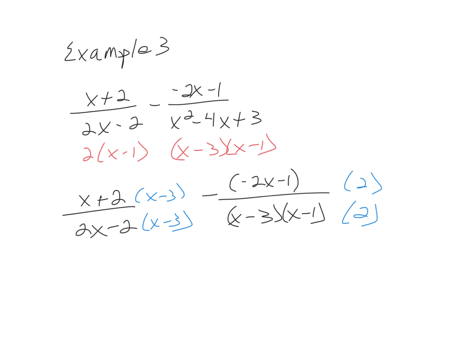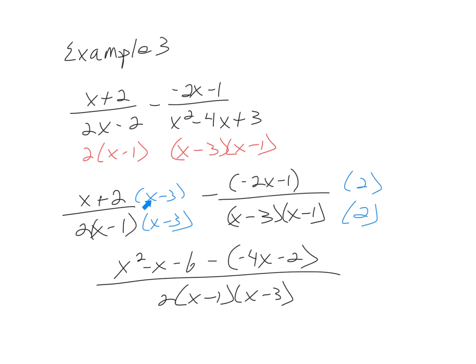By the way, I could have simply written this down here as 2 times x minus 1. Let me do that real quick. I can just take that out, and we'll call this a 1, 2x minus 1, just so that you see it in factored form. Okay, so it says the same thing. All right, now what I need to do is go ahead and do this multiplication, because again, here we have x plus 2 times x minus 3, and this is a binomial. We're going to have to FOIL this, okay? And then over here on the right, we're just going to distribute 2 to the negative 2x minus 1.